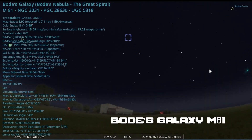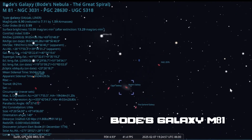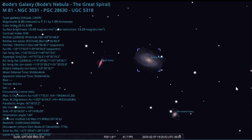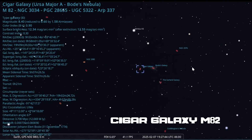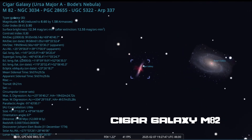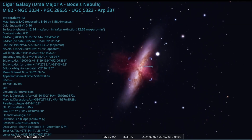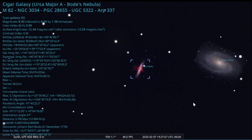There are a couple of galaxies shining in the northeast part of the sky. The first is the Bode's Galaxy, Messier 81, with a magnitude of 6.9 — a great target for small telescopes and smart telescopes. Close by is Messier 82, the Cigar Galaxy, at magnitude 8.0, also very good for small telescopes and smart telescopes, even though it's smaller, so you will have to increase your total integration time.